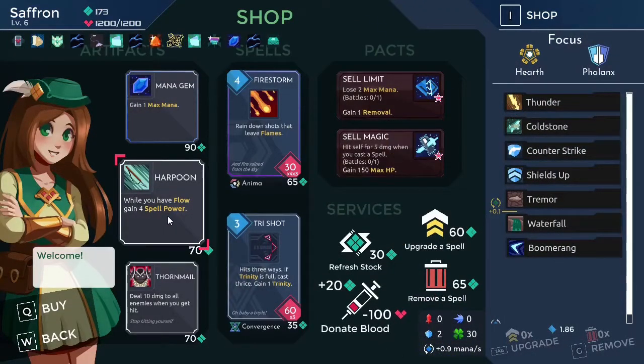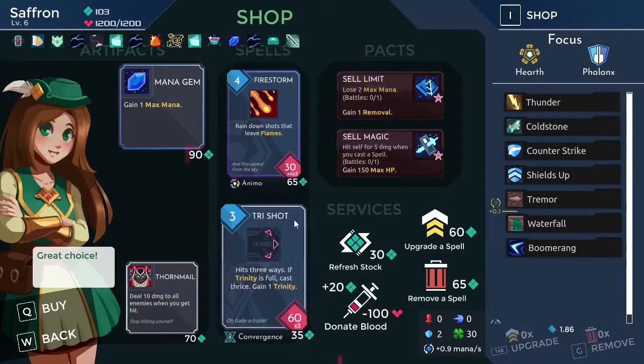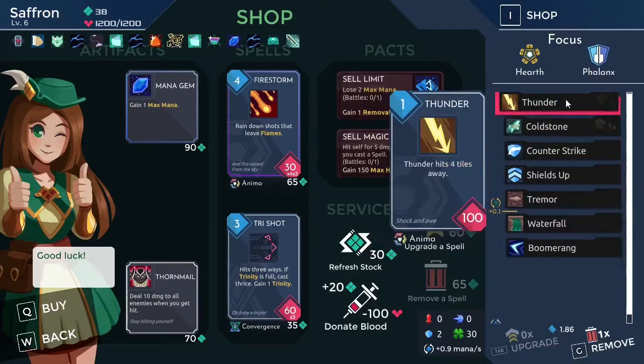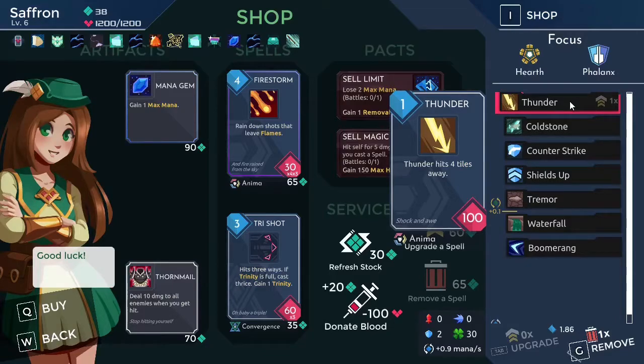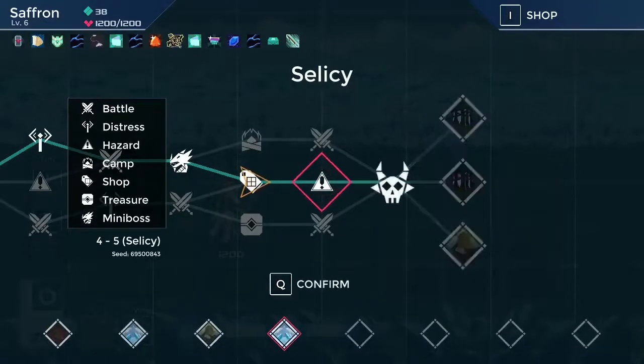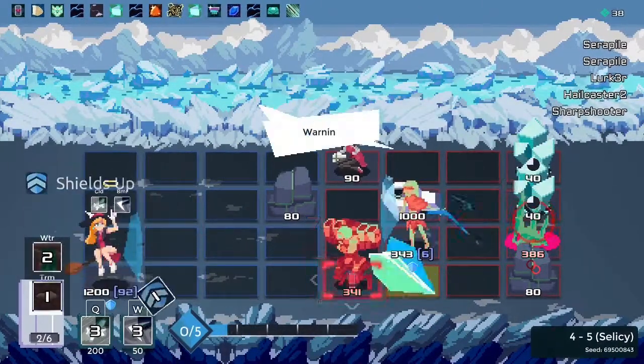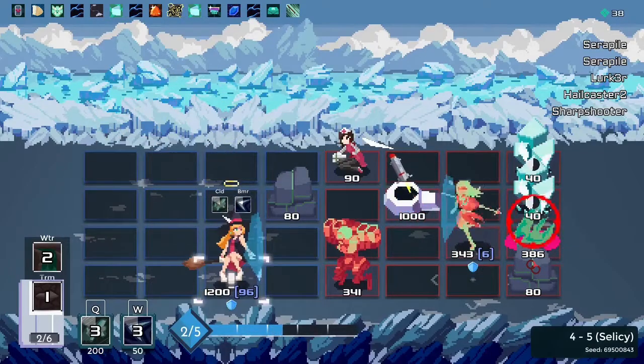Okay, now this is what I want. Gives you flow when you have spell power. That's a good thing to have. Get a lot of flow. I'll remove a card. I will remove thunder. Need more flow cards. We're not in a great position, however. I feel like we don't have enough flow cards.